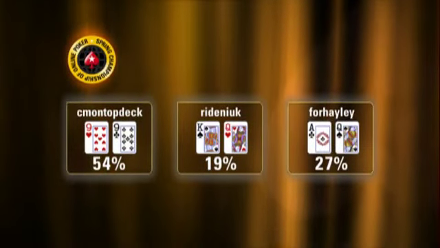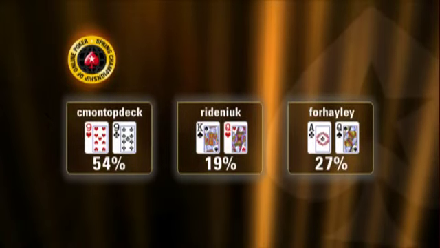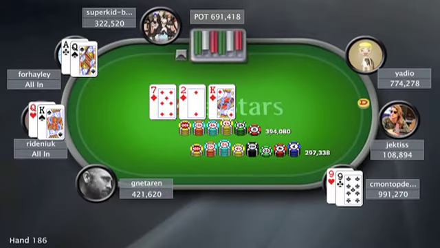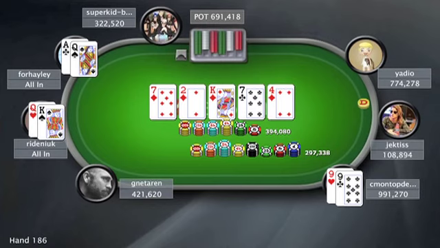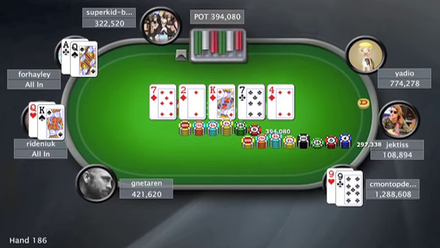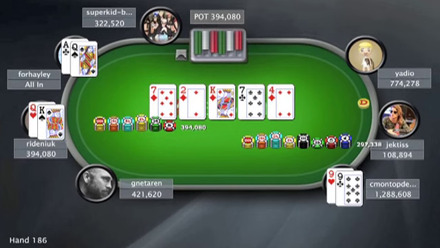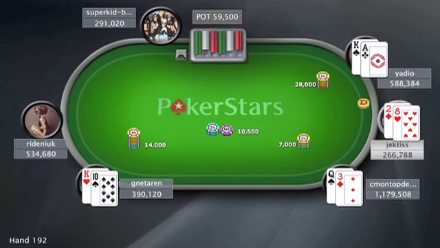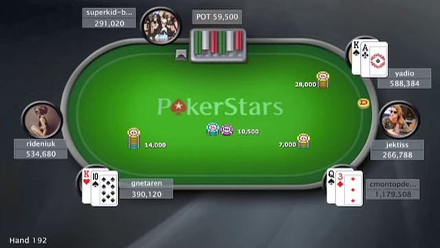Two players all in. And here's how it shakes down. Come On Top Deck, a favourite to eliminate both the other players. Ride Nuke. Just going to try a variety of pronunciations of that one. And For Haley, looking for improvement. And Ride Nuke gets it. No diamonds in any of the three hands. For Haley is still going to be eliminated here unless he improves, and he does not. So Come On Top Deck will win the side pot, knocking out For Haley. Ride Nuke will triple up. That's a fun one, but not for For Haley, the exact opposite. Seventh spot for the Russian player, $22,000 from the prize pool and $7,000 in bounties, his haul from event 10 of the SCOOP.